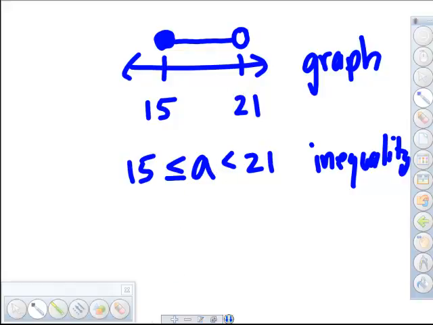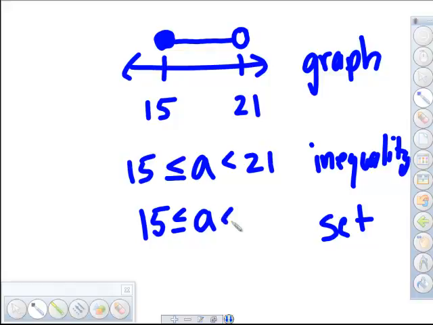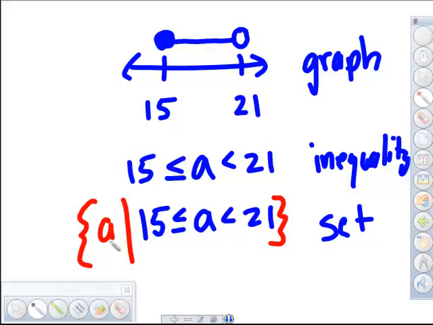So we could continue on this path. Another way of communicating this information is called set notation, and it looks exactly like this, where it's talking about the ages that are greater than or equal to 15 but less than 21, except you add these little braces to it, and you put this thing right here and include this. Okay, so what this is saying is all ages such that the ages are in between 15 and 21, not including 21. All right, so that's just a fancy way of writing it.